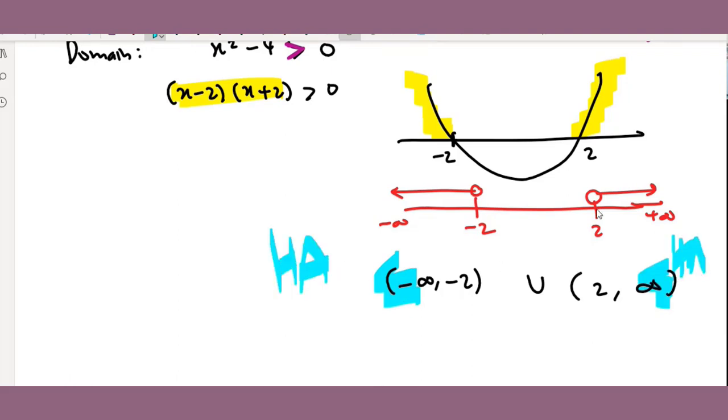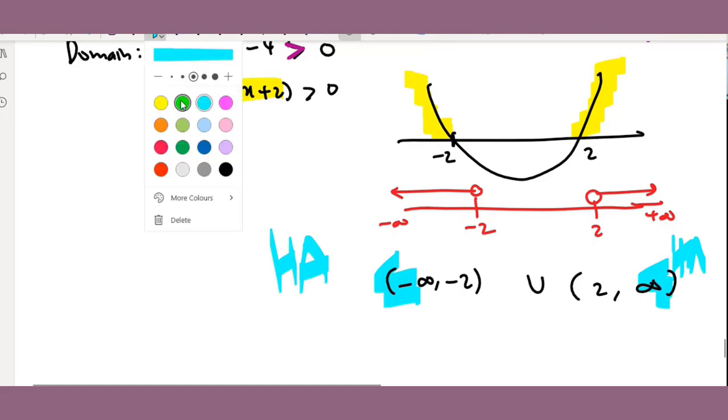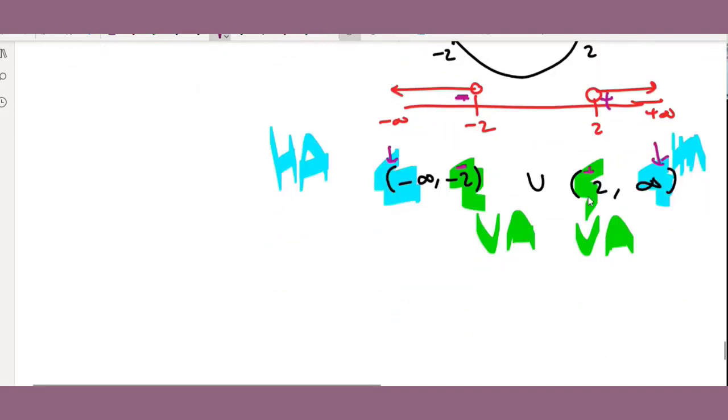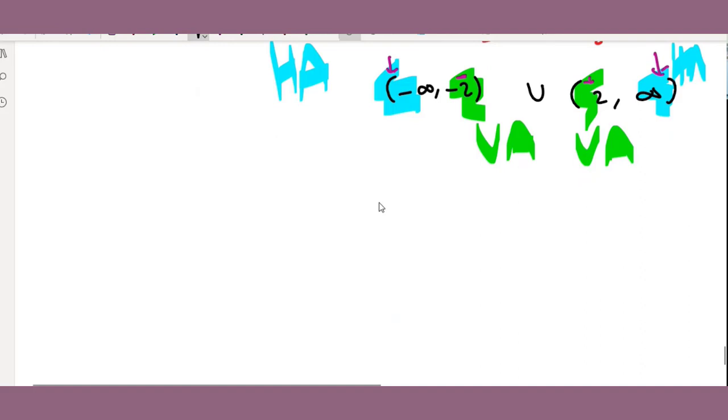Then you check for asymptotes. This part may produce a horizontal asymptote, and this part may produce a vertical asymptote. So we check four things. For negative 2, there is no domain on the right-hand side, and for 2 there is no domain on the left-hand side, so there is no need to check those; if you substitute 2 from the left, you get undefined.